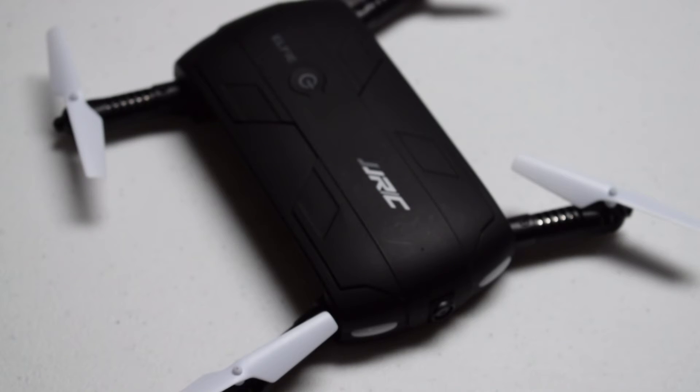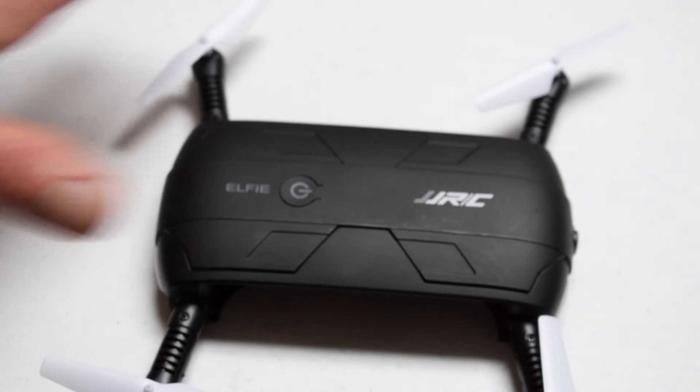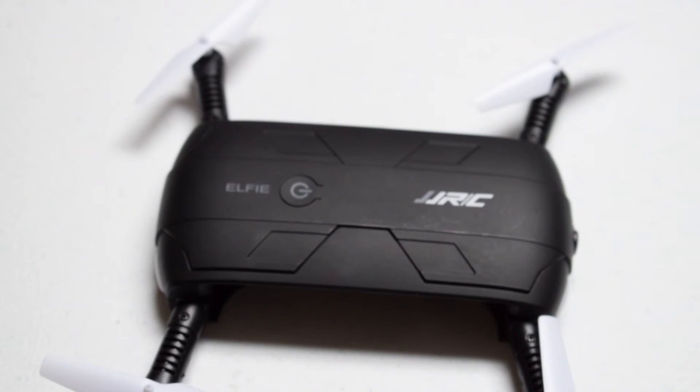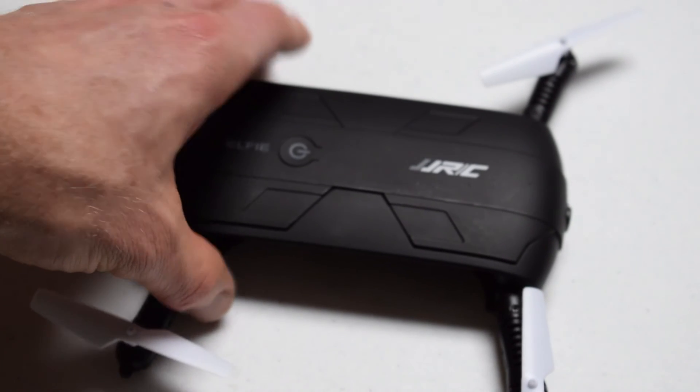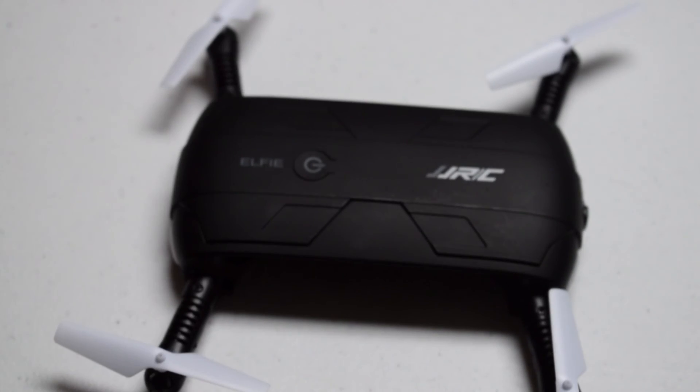So really, we're done with this unboxing. Everything that you see here — with the spare blades and the charger — is what you get in the box. It comes with a nice little carrying pouch, and that's it, folks. Price-wise, I did look at GearBest.com and this is around the $40 to $45 range — not a very expensive quadcopter. We will get the battery charged up on this, and we'll be getting some flying video and some onboard footage, and we will have more for you on the JJRC Elfie in the future.